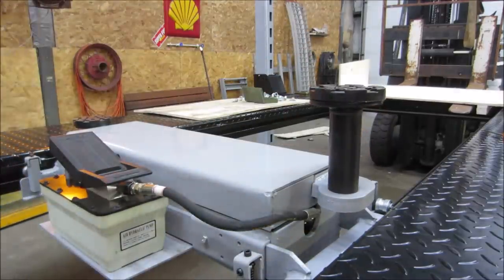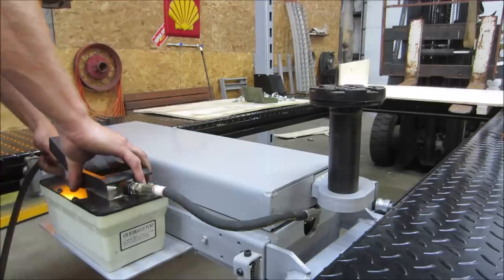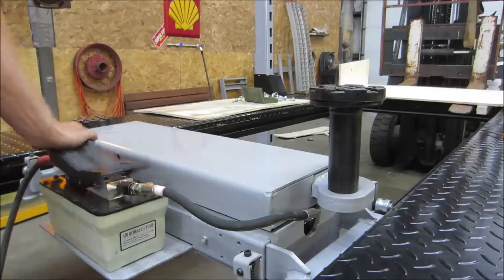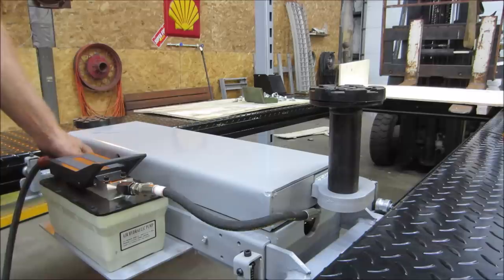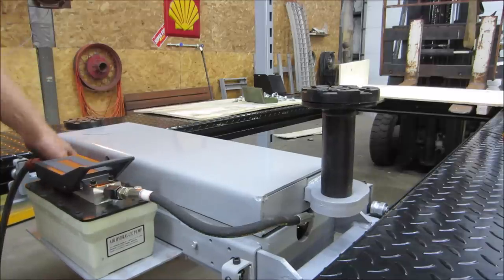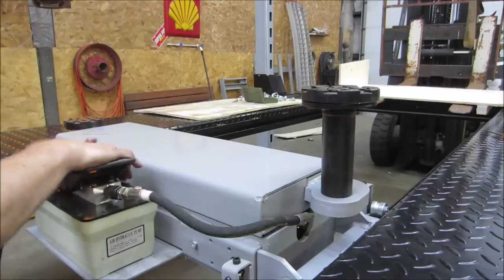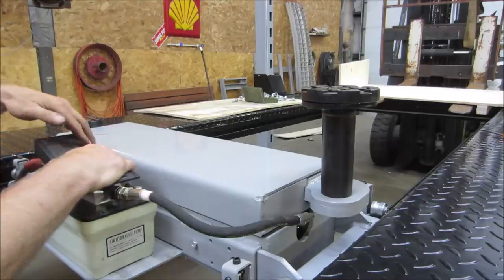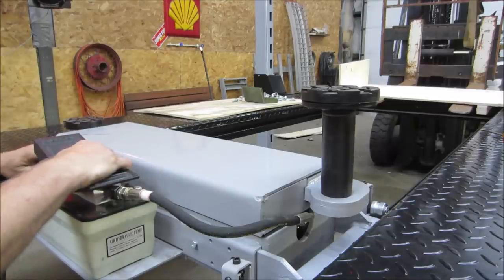Let's go hook air to it. See what that does. I don't know if there's oil in this or not yet. We're gonna find out, I guess. Pump is this way. All right. I don't know what I'm doing. Does it show? Do I have air on? I got air.